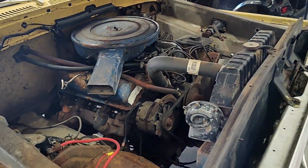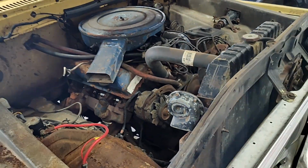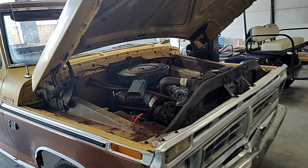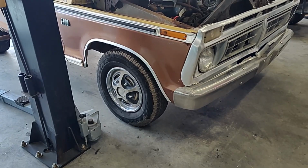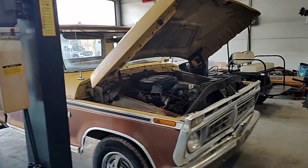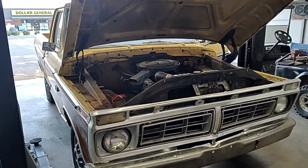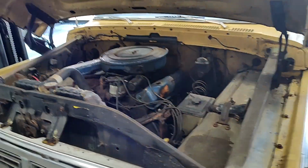So I don't know if we're going to tinker with that motor and see if we can even get it running at all, or just get it out of the way, man, and work forward on this project. I don't know. It was just my first day. I just got home with it last night. I got it off the trailer and got it in the shop right now. I'm going to look it over a little and just check it out. And then, I don't know.